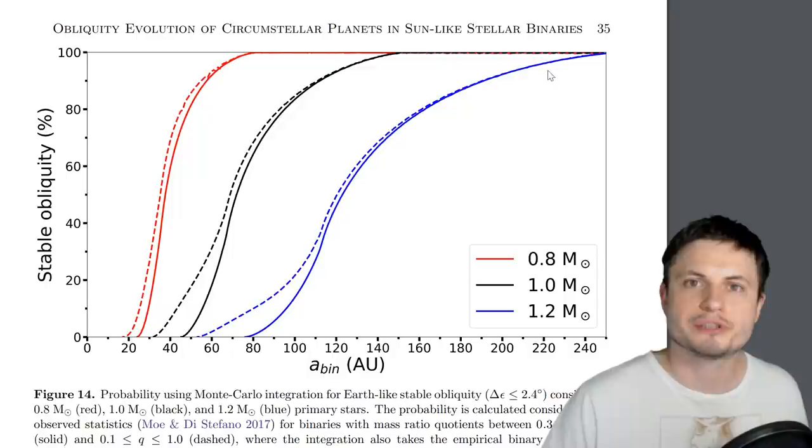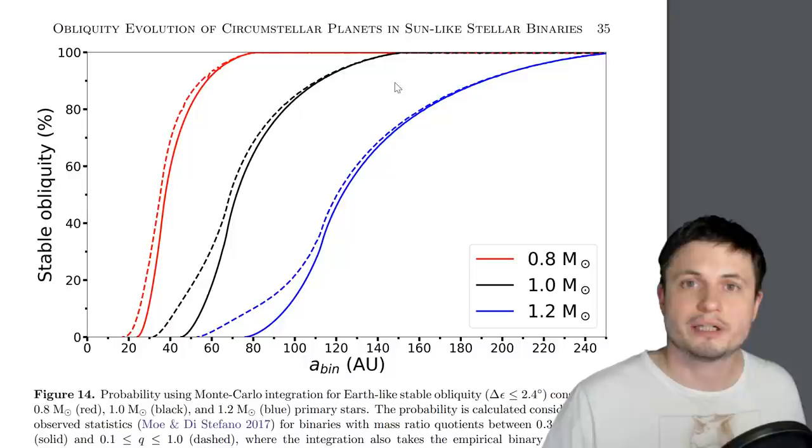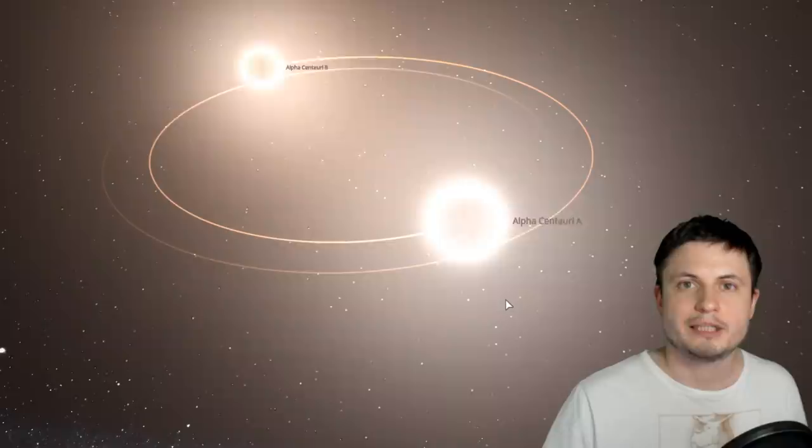or the distance between stars would have to be much larger. So for example, since Alpha Centauri is about 10% more massive than our sun, it sort of falls under this area here in the middle, and for it to have about 90% chance for a terrestrial planet to have stable axial conditions, it would have to have another star that's roughly around 170 astronomical units away from it. In other words, if I were to try to create this here in Universe Sandbox, this system would look something like this.